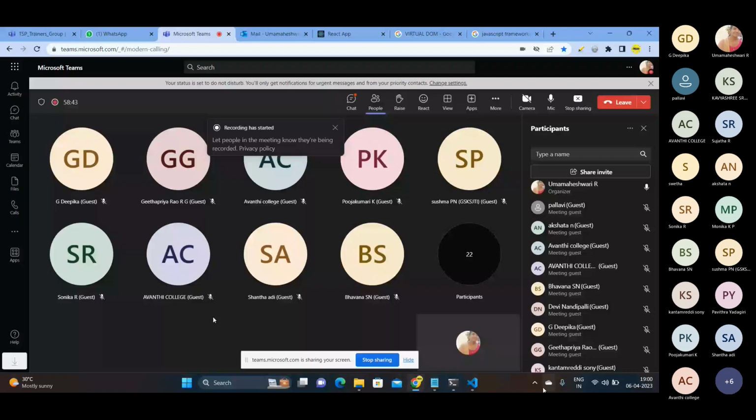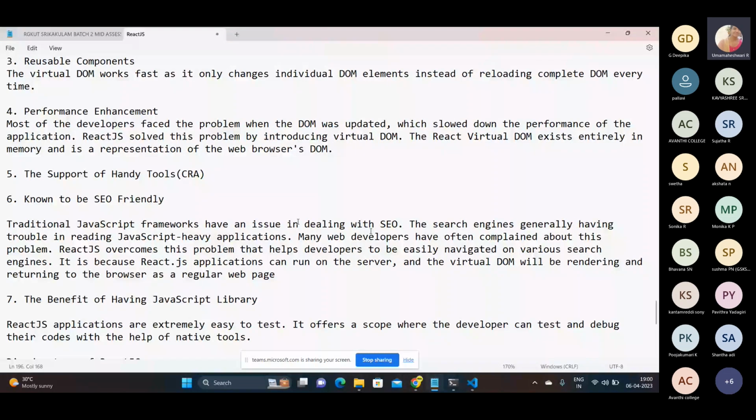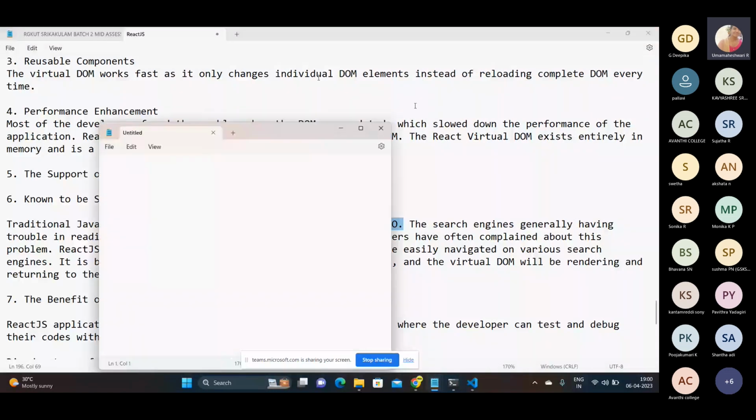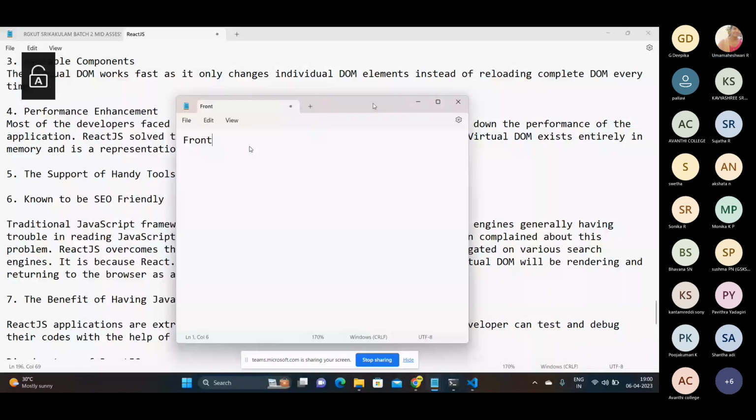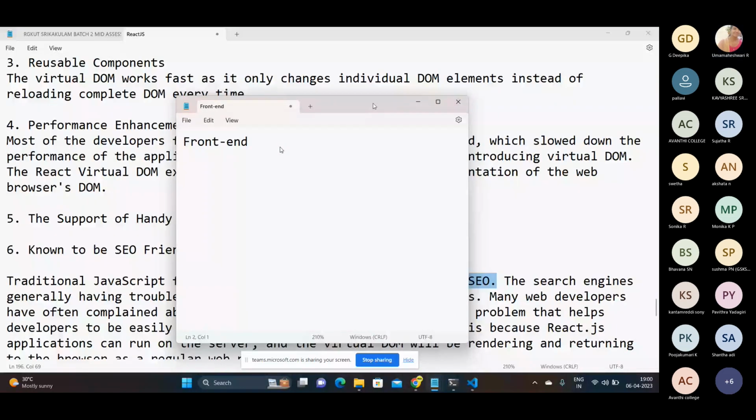Okay. So it is called search engine optimization. What is search engine optimization? There are so many important things we have nowadays. Apart from this subject, I'll tell you one important thing. There are so many different openings we have. You can work for front end, you can work for back end, and in front end itself we have so many options.